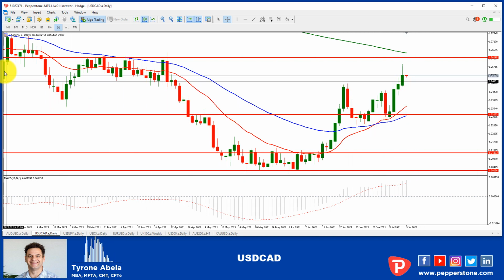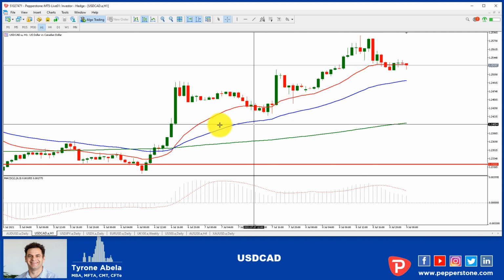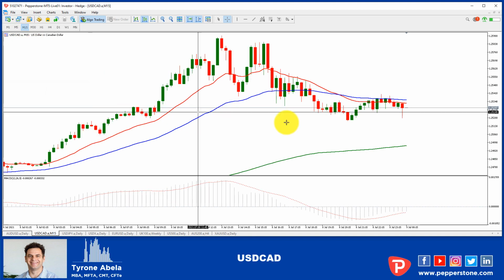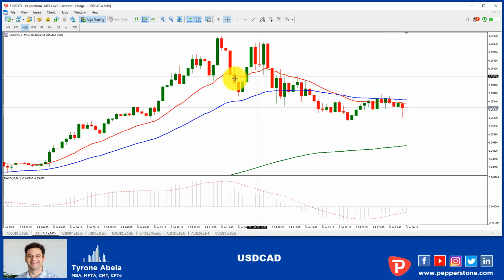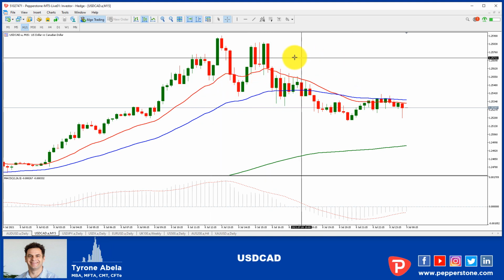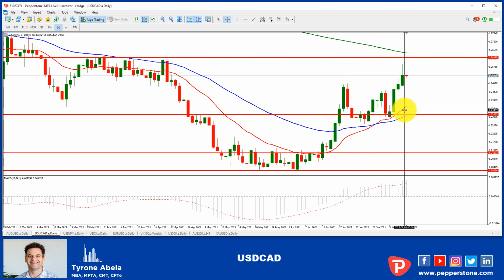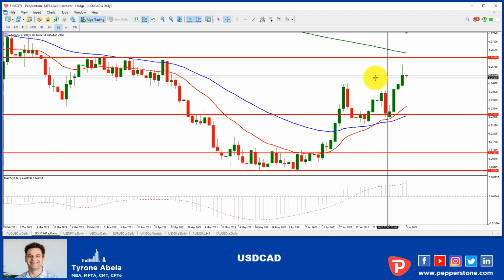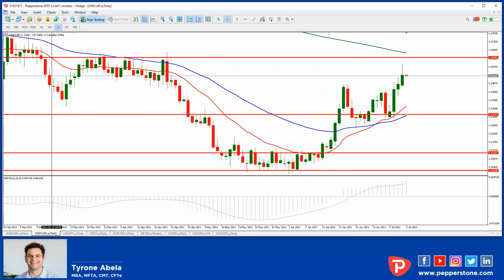So I wouldn't be looking at shorting it, but just looking at the opportunities. If we get a series of higher highs and higher lows on a 1 hour or a 15-minute, you can probably scalp that trend. But I can't imagine we're going to get a lot of action throughout the day today, but maybe into New York tonight it might push into those 126s. Not keen on shorting it at all until we see a reversal on a smaller time frame. So until we see that, we're only taking longs on the US dollar CAD.